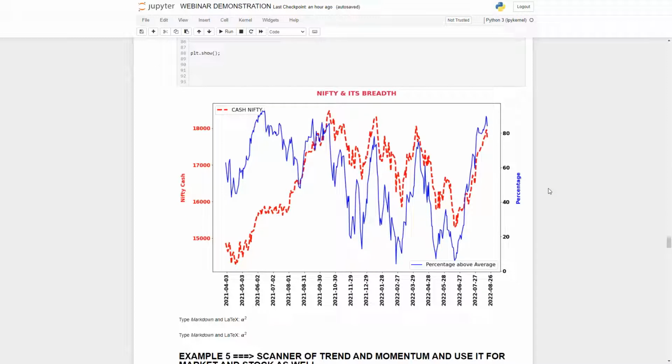Now, why did I pick 63? Suddenly the number flashed in my mind. It came from Cosmos, I'm just joking. You can test that with any number. My only logic for picking 63 was that there are 63 days in a quarter. It's not a demonstration of the quality of a particular average, just to show that if you have an idea, how fast you can test it. You don't have to skip testing because you don't have the ability to code. You just learn how to code and you can do these kinds of tests.